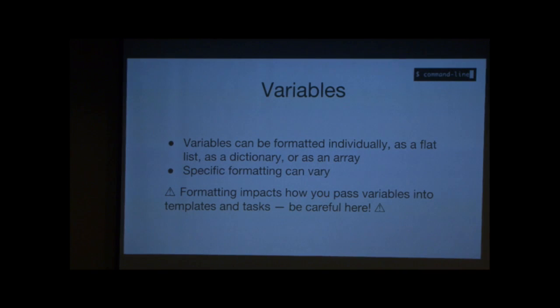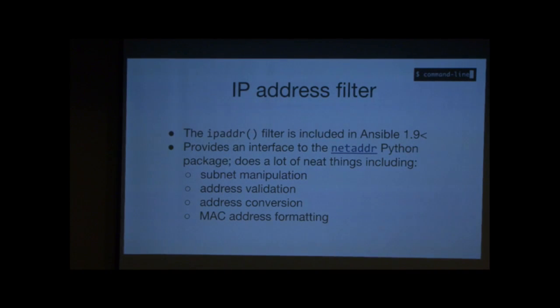So now we're talking about the IP address filter. As Brahma mentioned, this is some code that was added in Ansible 1.9, about a year ago. This provides a way to take that variable data, which we've stored as a network address, and do various calculations on it. So we could say, show me the first usable address in this subnet, or return this address without the CIDR notation, or do it in the wildcard subnet notation like a Cisco router might do. So it's quite powerful, and we're going to show an example of that.